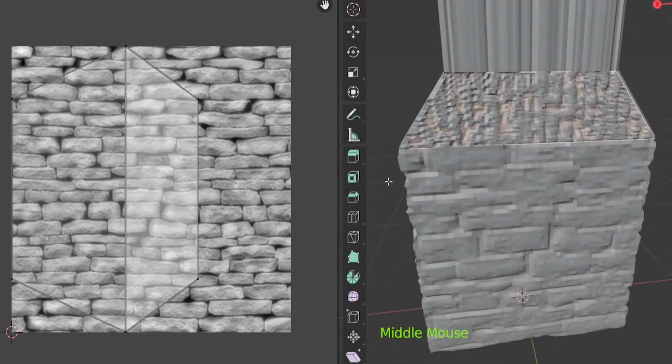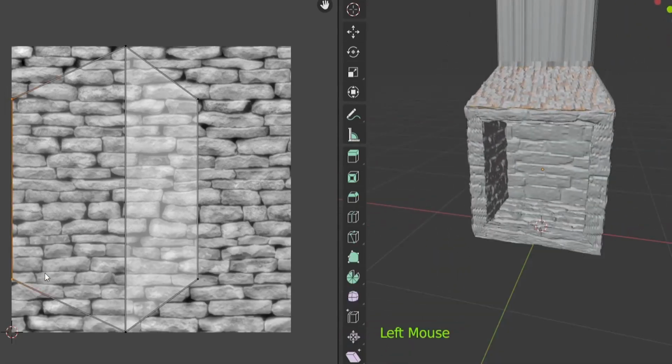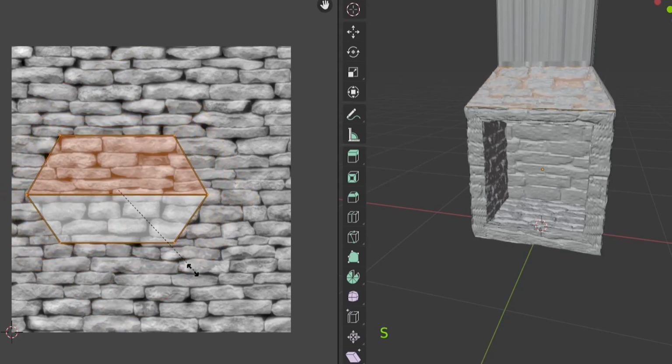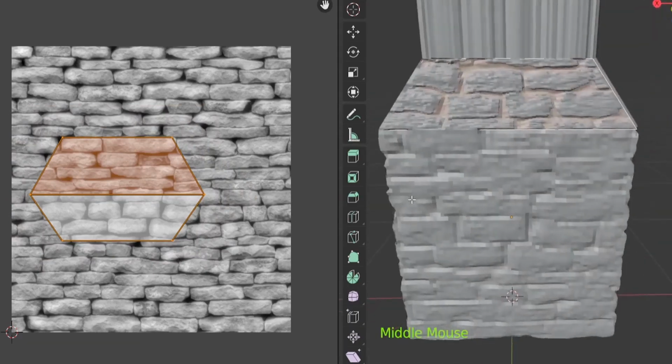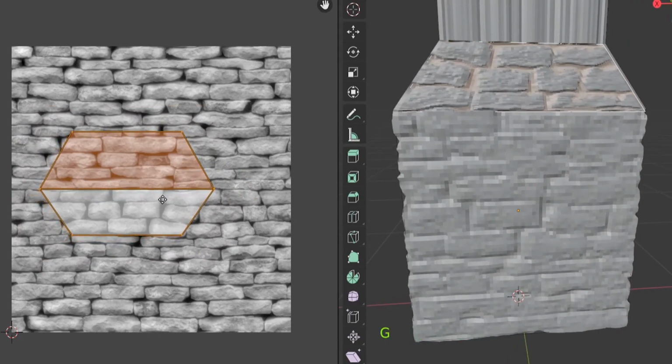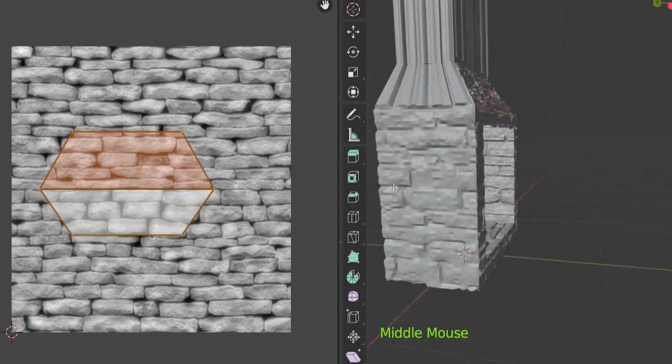I don't know why one is very... okay, let's do GX, make it a little bit narrower, and then we do A to select everything, and then R, and then minus 90, and then resize, and you see we make them smaller, and that way we make the bricks larger here. Okay, let's move it a little bit like this. It looks nice, it looks nice.